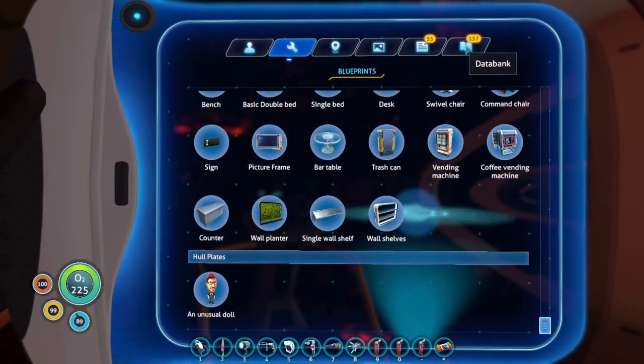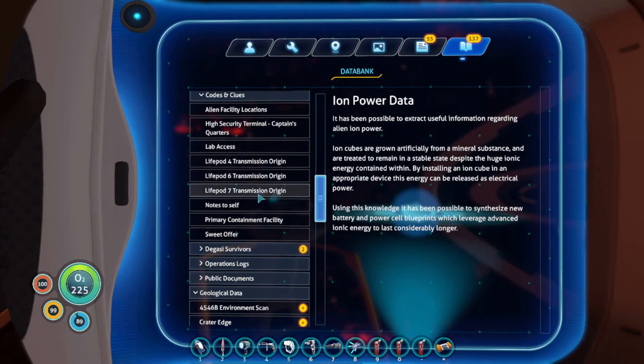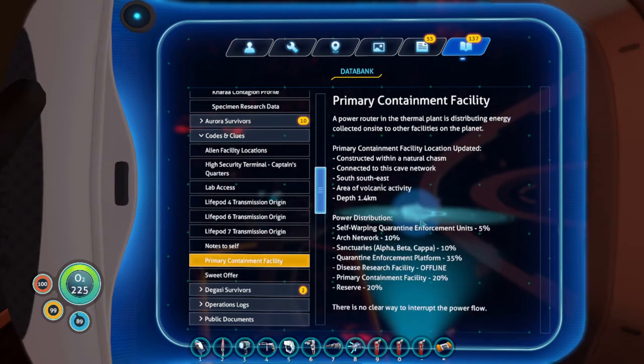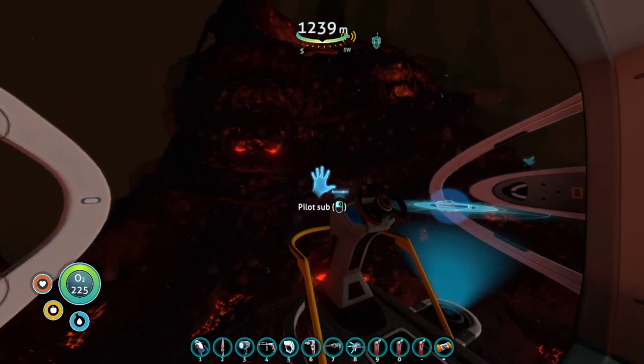Like I said, next is databank. Where was it again? Notes, codes, and thingies. Primary containment. This is where we're going to go next, I believe. It says, constructed within a natural chasm, connected to this cave network, so I'm guessing where we got the data from inside the thermal plant. So this cave network is connected here somewhere. It's an area of volcanic activity, depth 1.4 kilometers. So we've got to find that, and that's going to happen in the next episode. It's going to happen off camera, and then we're going to come back and get it on camera.